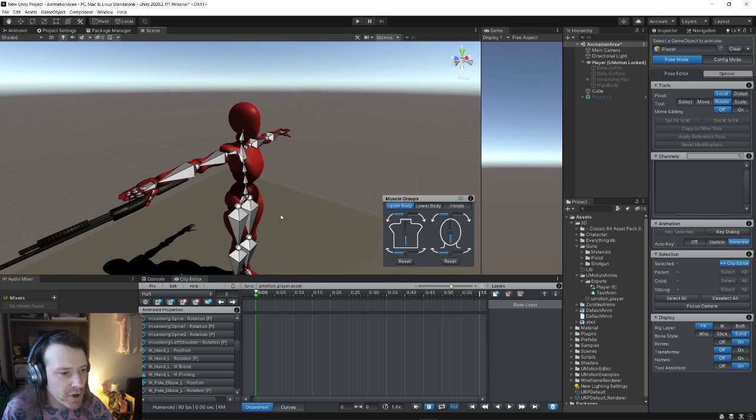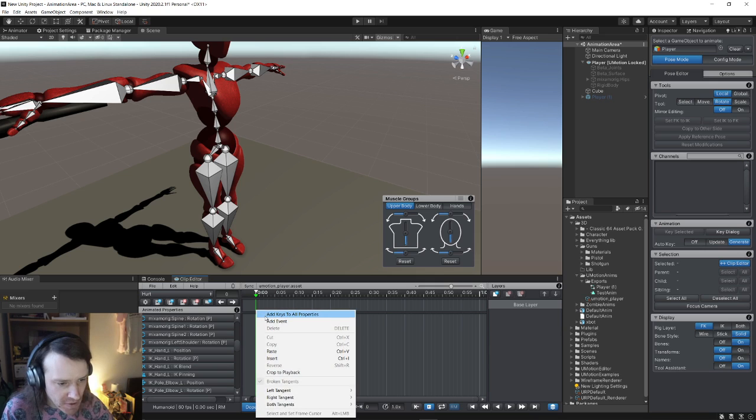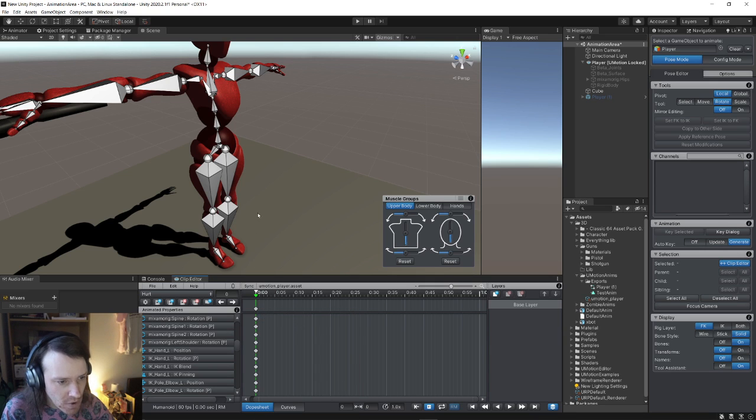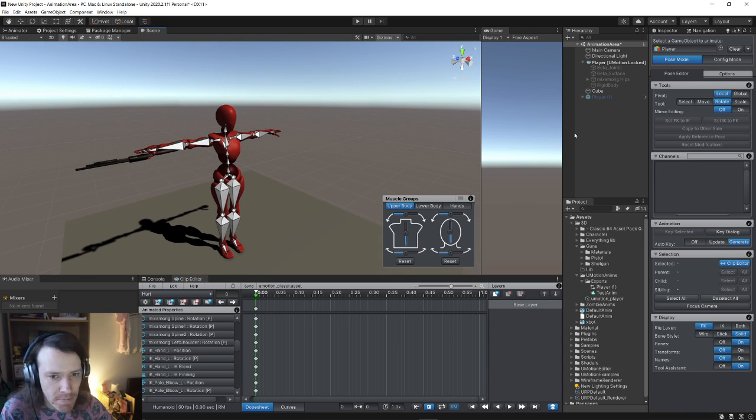Okay, so I kind of want to make something that goes from idle to like a kind of flinch away. So maybe if I just make some keys now, and then I think I want to use FK.